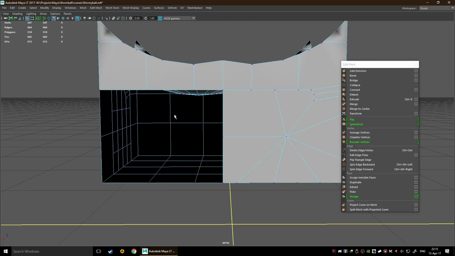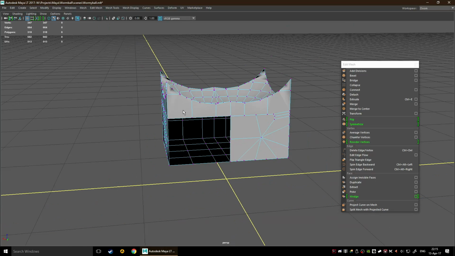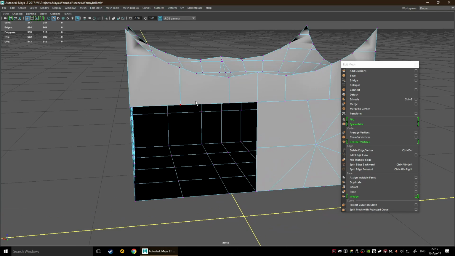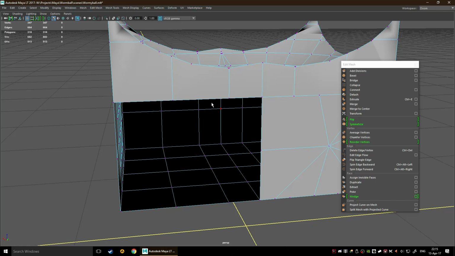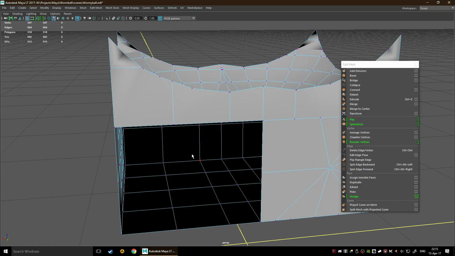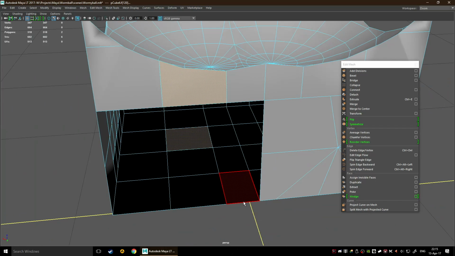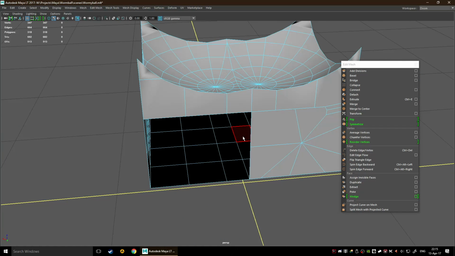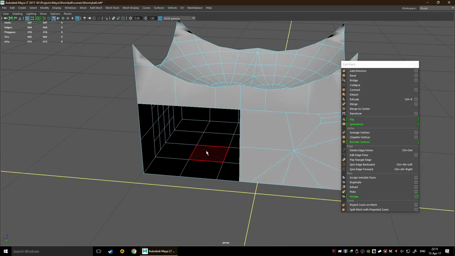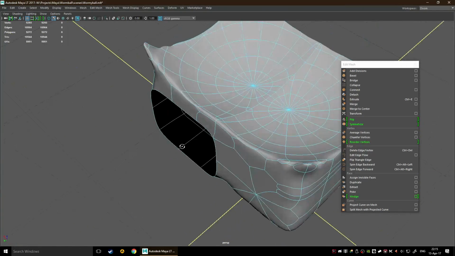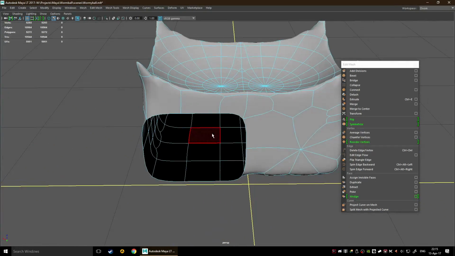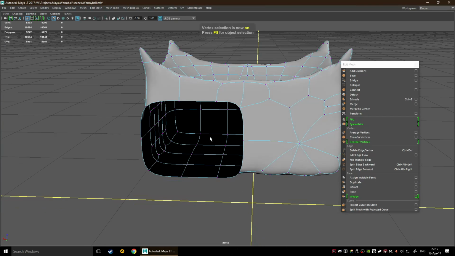Obviously, the vertices will be gone if you delete an edge, and in our case, if we delete an edge, this would actually delete a lot of the geometry here. But this would be a prime example of an n-gon. If you take a look here, it's actually got 5 points. You've got 1, 2, 3, 4, and 5. So this would have to be cleaned up if you decide to do something with this piece of geometry here. Because like I said, the smoothing doesn't look nearly as good as on something that has proper edge flow.